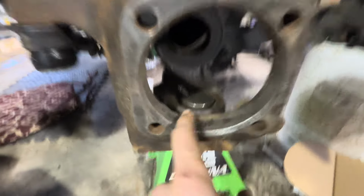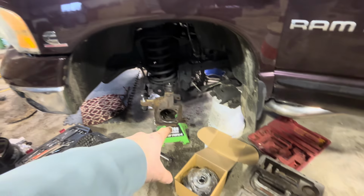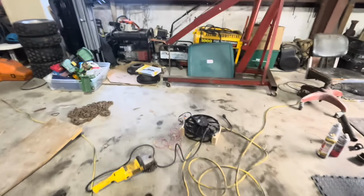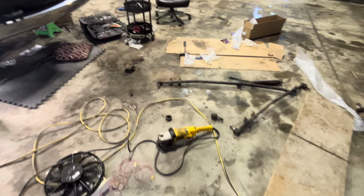And this is all cleaned up nice and well with the wire brush. Just so happened that it was the perfect size. So I'm gonna put the wheel bearing on, and then we'll be all set. We'll put all the brakes back on. I bought brand new pads and everything because the rotors are still good. I am gonna have them turned, but we got new pads and clips. And we'll clean up the brackets real well with our wire brush and throw it all on.